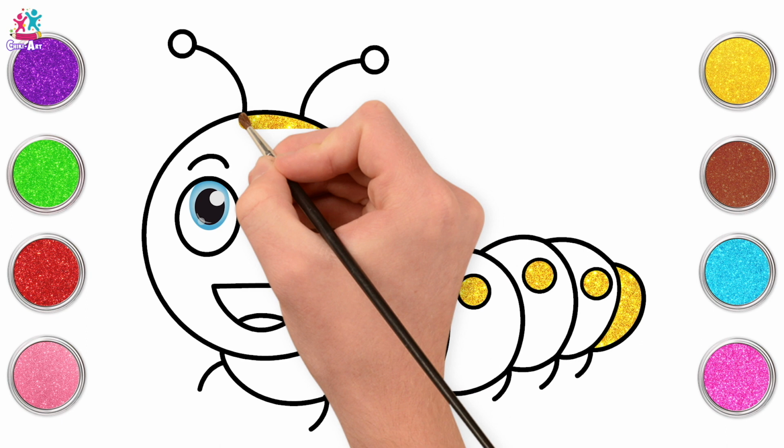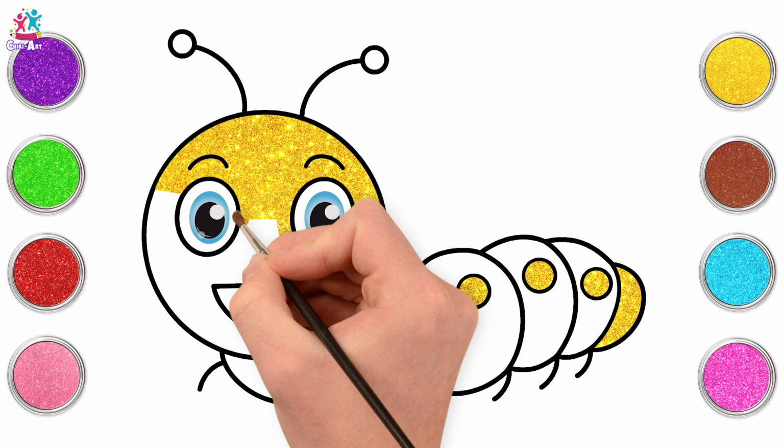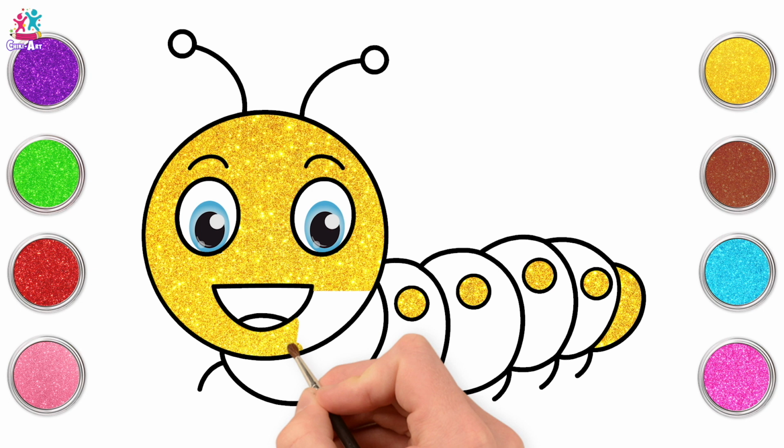Using a small tip paintbrush, carefully painting around the features. Staying in between the black lines. Have you ever seen a real caterpillar in your garden? I love them, don't you? Fantastic, nearly there. Just around the mouth. Side to side, small strokes. Up and down. And we're done. Well done.